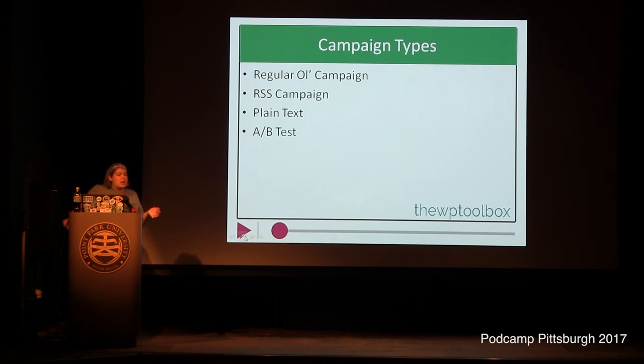There's also A/B testing, which is hard to do in the beginning when you don't have a huge list — it's much more beneficial with a larger list. It allows you to test two different aspects and see which does better: which subject line gets the most opens, A or B? Which image gets the most clicks? It sends one version to half the list and one to the other half, and you compare the stats to learn what works better going forward.